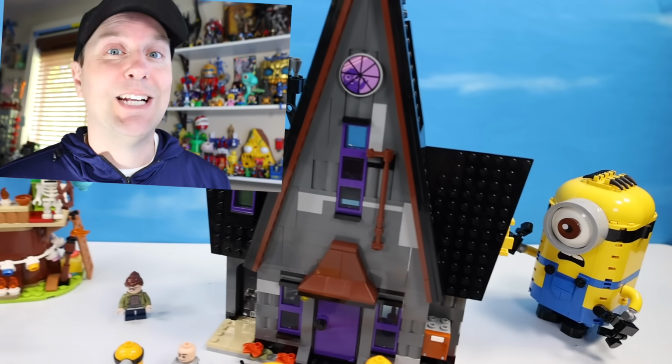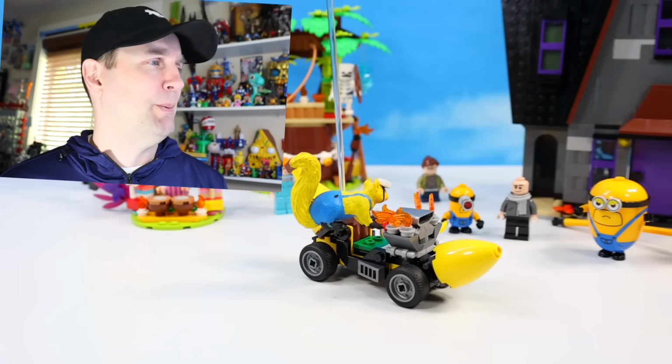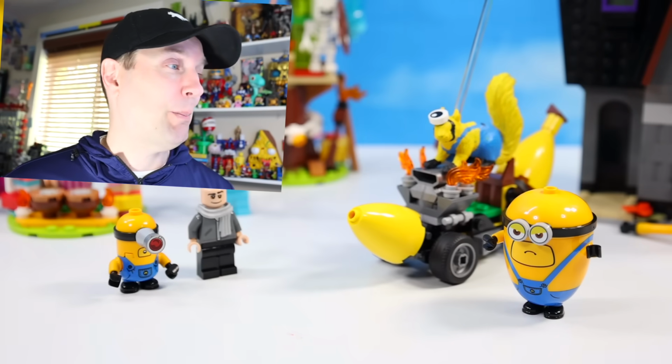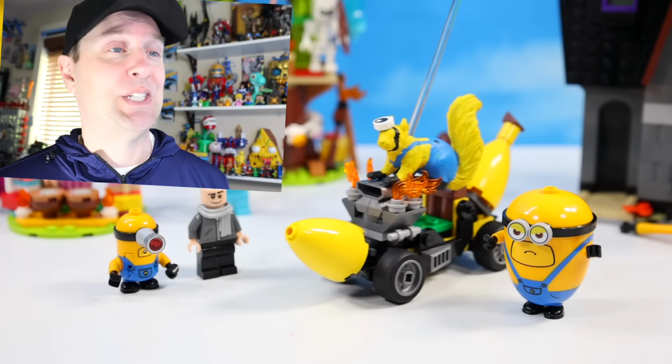On the table today at Squirrel Stampede, we have Despicable Me 4 LEGO. Uh-oh, Minion Squirrel seems to have taken command of the Minion Banana car. Minion Squirrel, please watch out. That's a really nice banana car we've got built today.